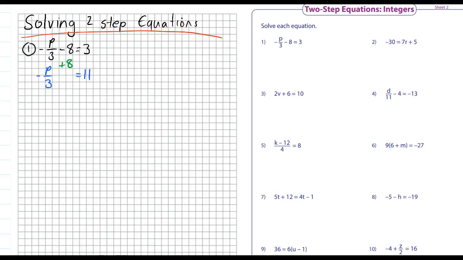Now this is a question of what divided by 3 equals 11. And that's 33, 3 11s. So p equals 33. Now because I've got a minus here, I'm going to have to think about how I make my answer minus, because 33 divided by 3 gives me positive 11, but I've got a minus in front, so I'm going to need to put a negative to cancel that out. So negative 33 divided by negative 3 equals positive 11.